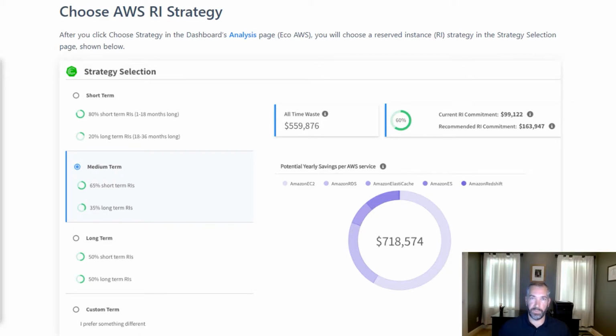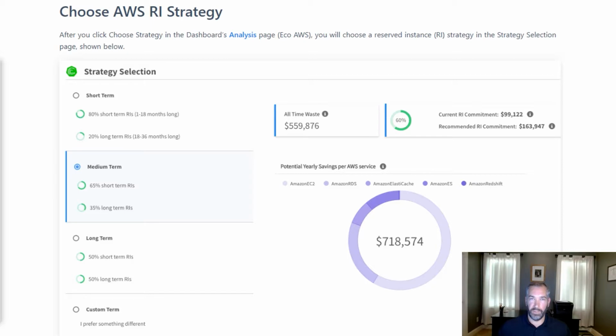There are very few knobs to turn. Really just 2 basic steps. 1, you enable access to your billing data in Amazon or Azure for the Spot Eco team so that they can see what workloads you have running and what plans might be beneficial. And 2, you select a strategy which determines whether you would like to prioritize your discount or flexibility.